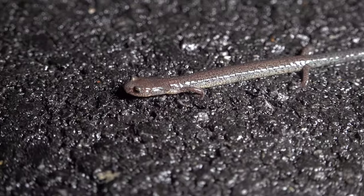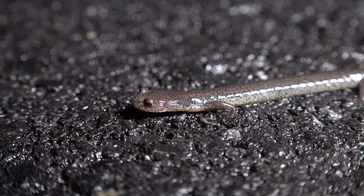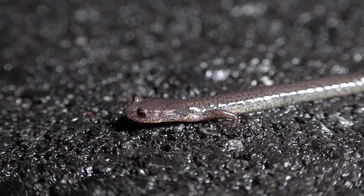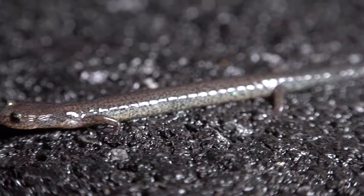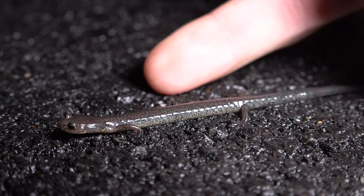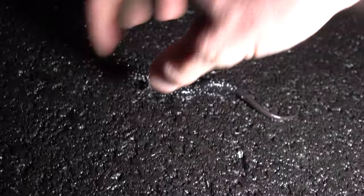I don't know if I've shown these guys on the channel yet, but they're plethodons, just like the slimy salamander is. They look a lot like redback salamanders, except they're always this kind of cool graphite color. They can be really flecked, and they're usually really long and skinny, disproportionately. You guys can see this next to my finger. They can be like twice the length of this, but we'll see if, whoa. Yeah, he's going nuts. All right, we're gonna get this guy off the road too. Man, dude, you're not helping yourself.